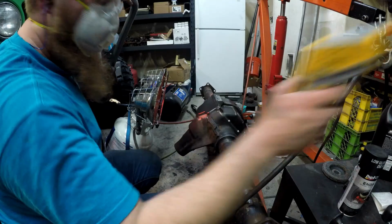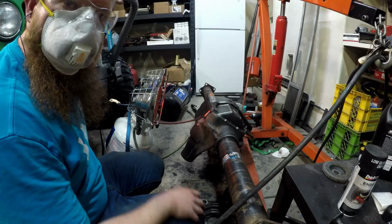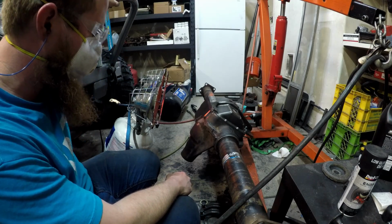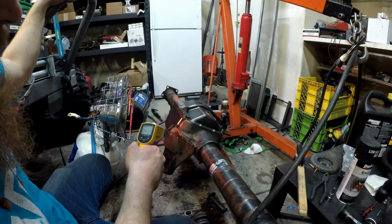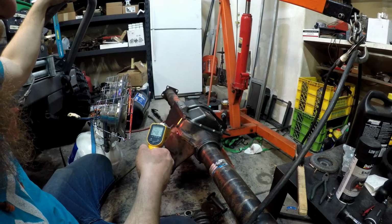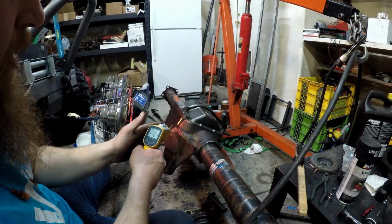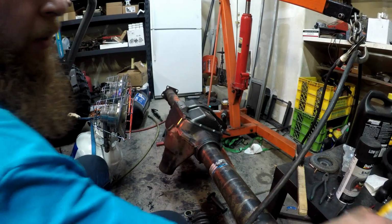Now we preheat. Well, I guess now we wait. I'm sweating my ass off over here. It's getting real hot. Alright, I've been at this for a little while, and now we're getting to the 250, 260 range. I think pretty much everywhere that matters, we're on it. So I'm going to tack weld it now.